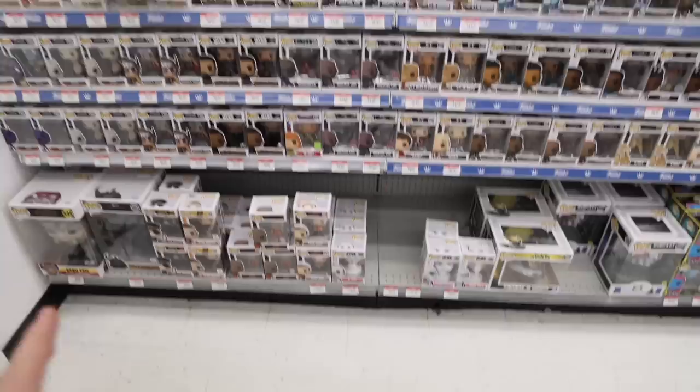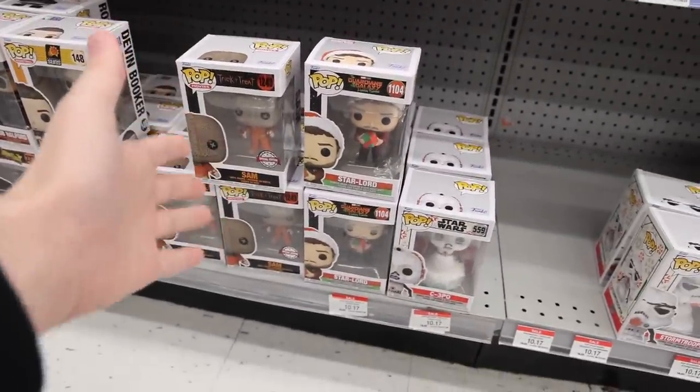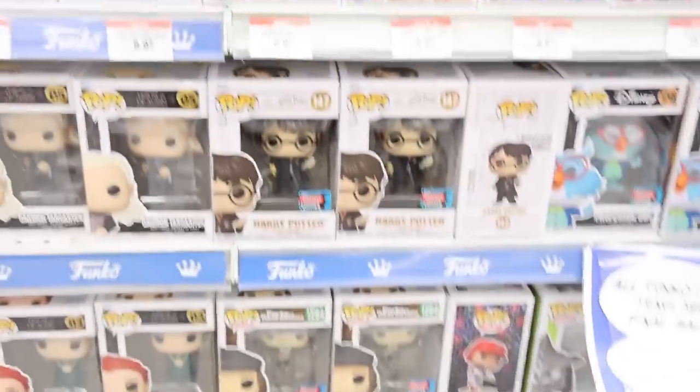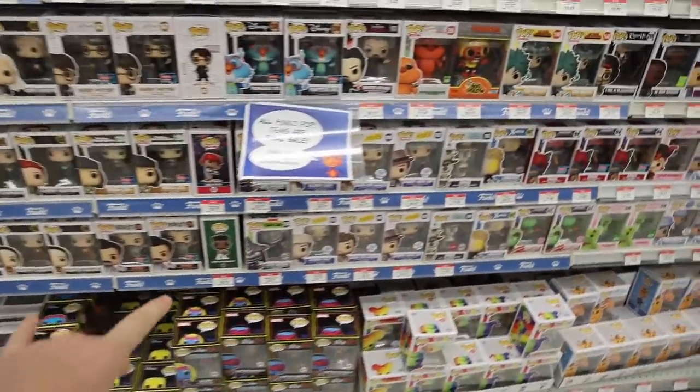But now let's actually take a look at the wall, because down here they've got some of the Guardians of the Galaxy holiday special figures. Have you guys seen it yet? I'm gonna be honest, I haven't watched it yet, but it is on my list. And then also next to that, we've got the Sam from Trick or Treat. And then to the right over here, they got in Borat, as well as Mona Lisa, Harry Potter, like a bunch of the ones from New York Comic Con. And I think I am probably gonna be getting one of them today.